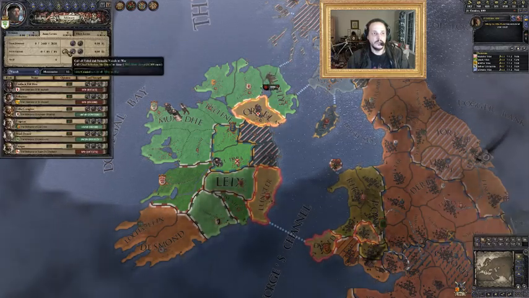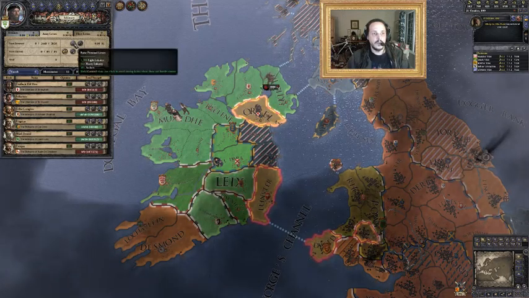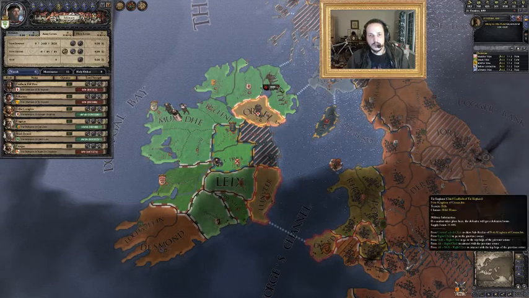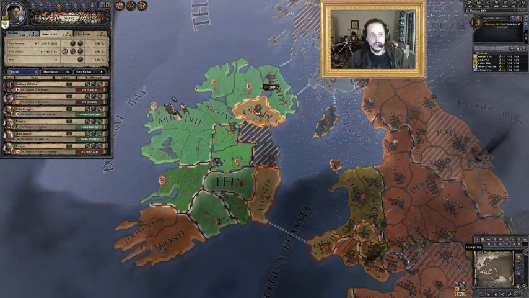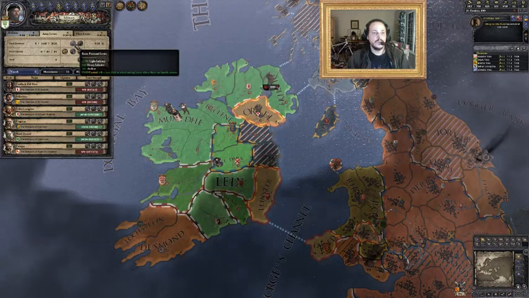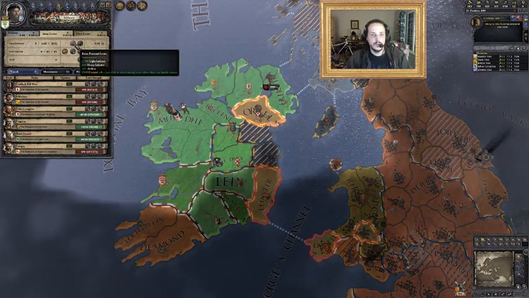So I'm going to ask them to join the war. And then I'm going to raise up my personal levies. Now, if there were enemy troops in my territory, if you hold down Control on the keyboard, it actually tells you there: hold control when you click to avoid raising levies where there are hostile armies.